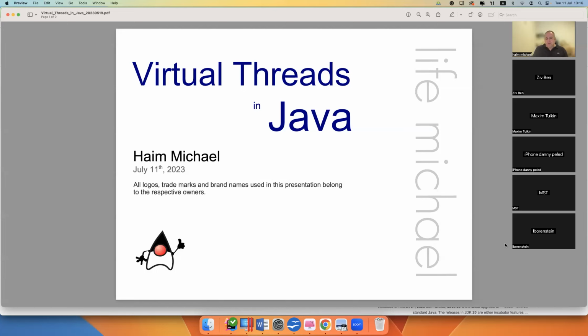Now let's talk about threads, not virtual threads, just threads. You can imagine that each process is composed of multiple threads. Each thread, you can imagine it as a small creature, a small person that goes over the code and executes it concurrently with other threads. And those threads in a specific process can share the same memory. So there are lots of problems we need to handle when creating a program with multiple threads.